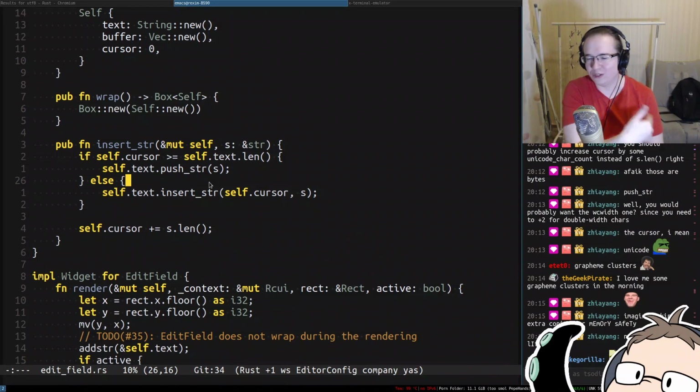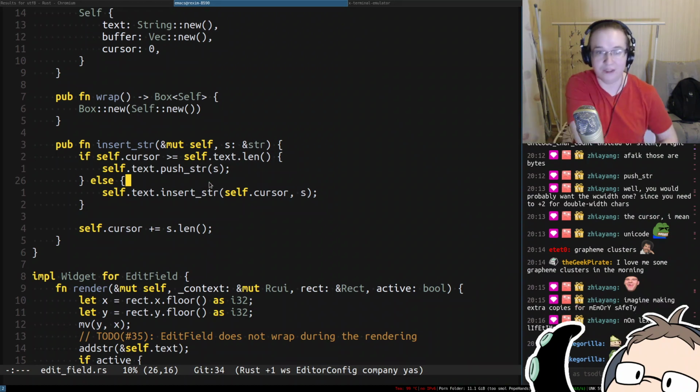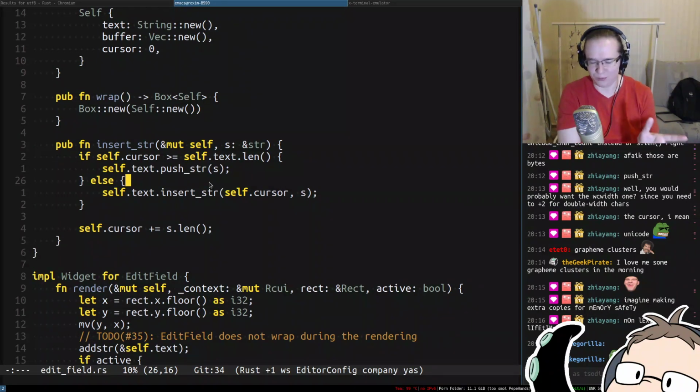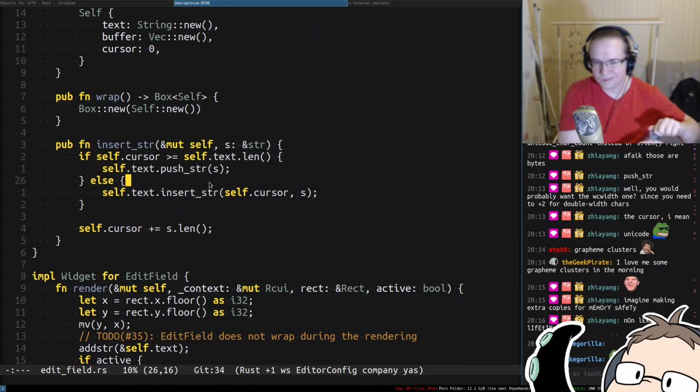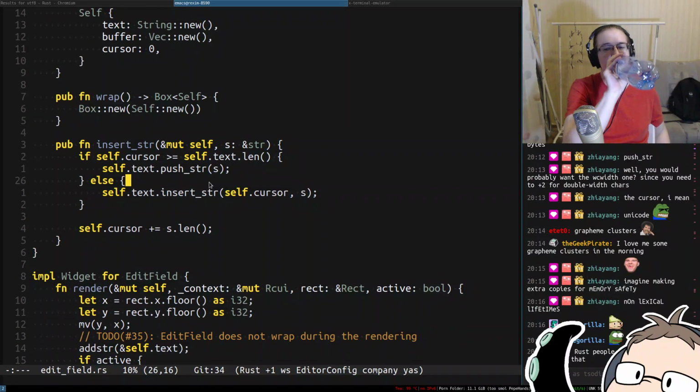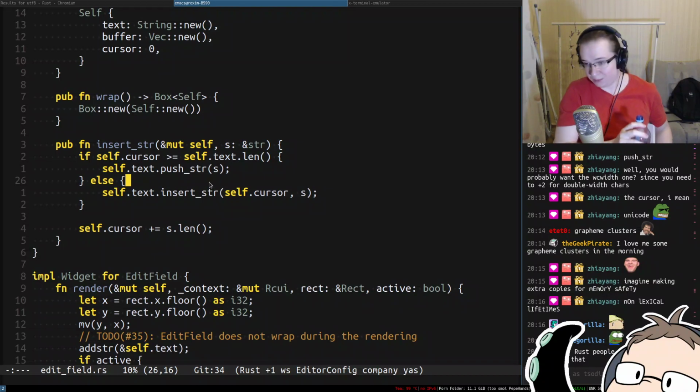But that would require a deeper analysis, which may slow down the compilation even further. So you see what I'm talking about? I completely understand why the borrow checker didn't like that, but at the same time, why couldn't it handle that? That would be interesting. Oh, Rust people are actually working on that.